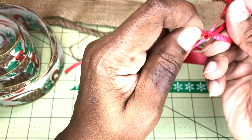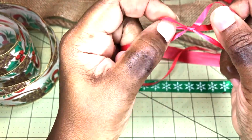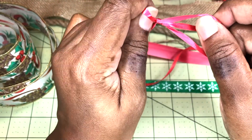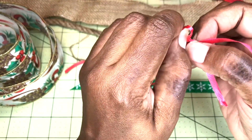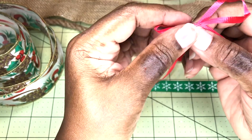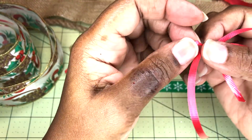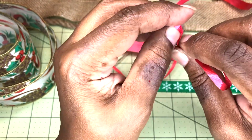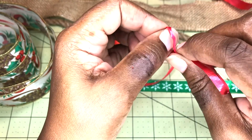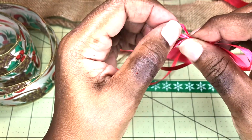If you can grab both loops and both tails and pull on all 4 together, eventually it'll tighten up. Might take a minute, but it'll tighten up. Feels a little wonky at first, but it'll tighten up. So I actually squeezed it so tight that it actually kind of folded in half. Let me see if I can unfold it.